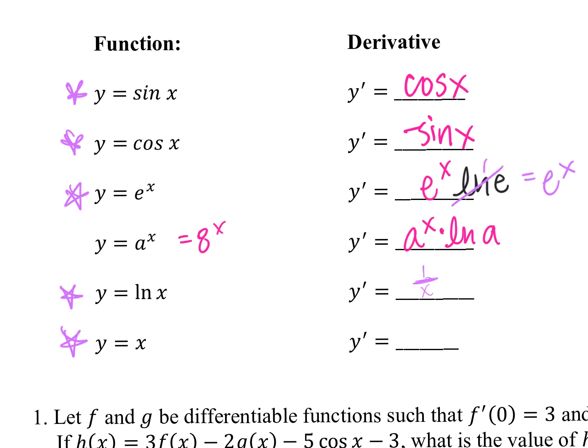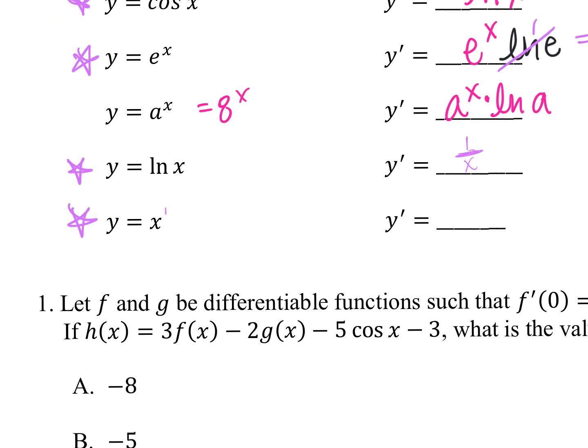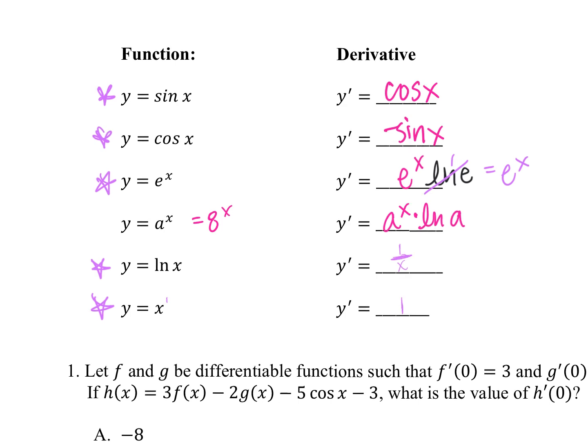Okay, and the last one, we did this yesterday. The derivative of y equals x. This is the power rule right there. Derivative of y equals x would be 1x to the 0, which is just, boom, 1, agreed. Let's do it right here.